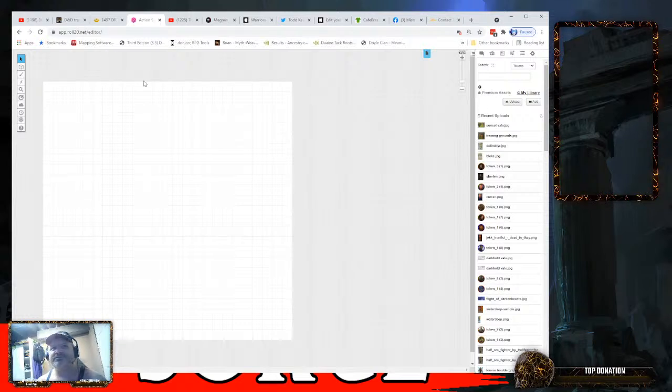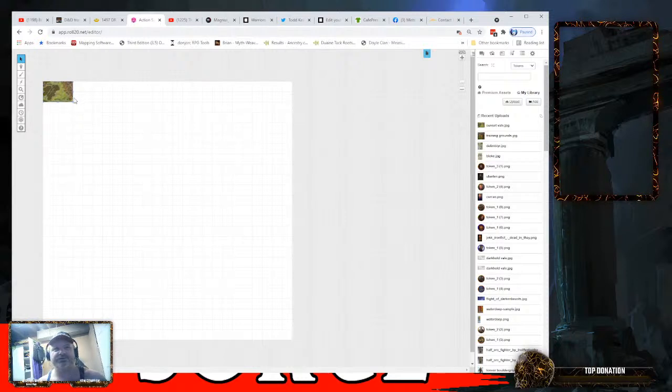So in that case, what you want to do is go over here to your toolbar. Up here, this is your layers button, you want to go to map and background. And I'll tell you what, if you're on the objects and tokens layer and you bring a map over, it'll be the size of 1 square or 1 hex, depending on if you have the hex set up. But if you're on the map layer and you bring a graphic over, it will be proportionate to the graphic that you brought over.